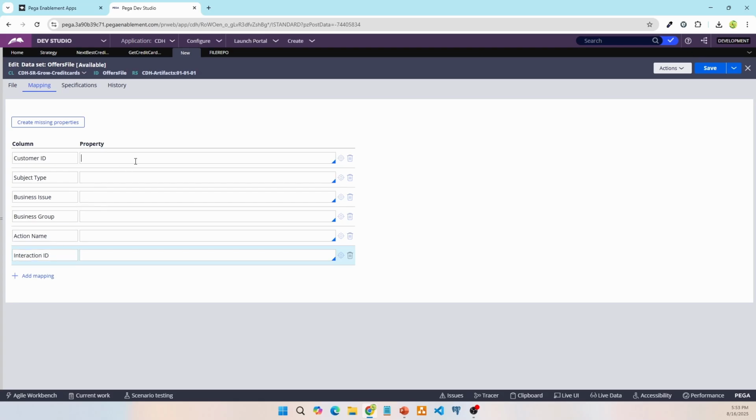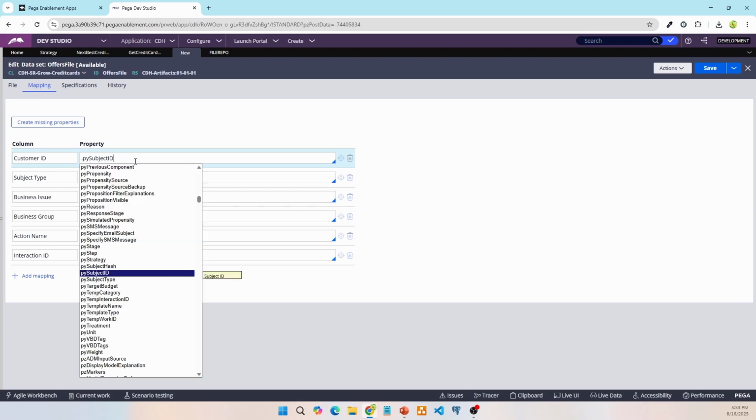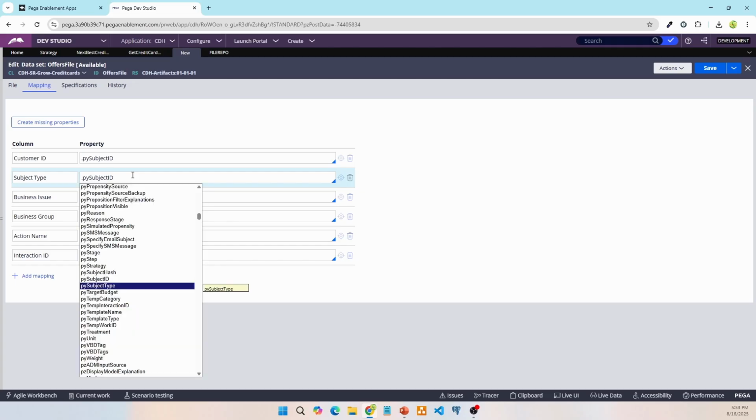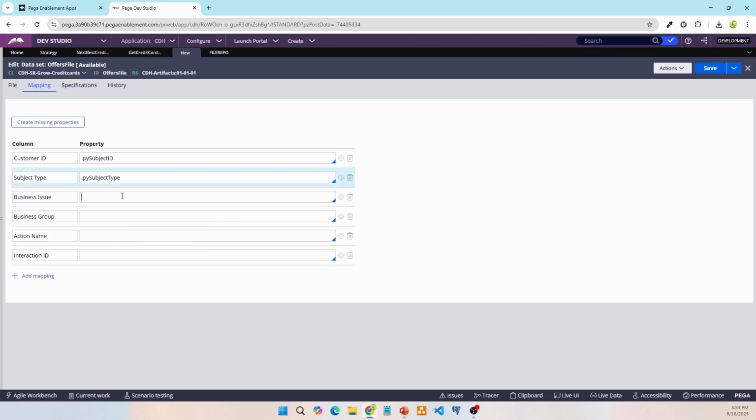Now the customer ID, let us take it from PY subject ID. Since the results are coming from strategy, we have to take it from strategy outputs. So that is why we have to select PY subject ID. And in subject type, we have to select PY subject type. Business issue would be PY issue.